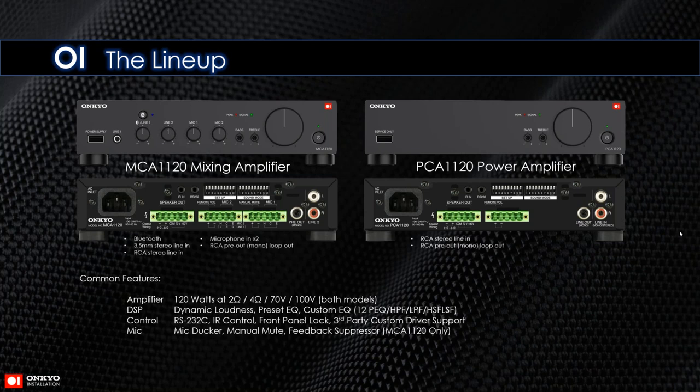Correct. And then also another one, what other speakers are you looking to add to the EQ? And I can actually speak to this as well. Onkyo has the ability to preload custom presets right through the USB port. So if there is a specific brand that you'd really like Onkyo to add to that custom EQ, you can let Capital Sales managers or Onkyo know, and we can request that from the engineers to load a custom preset.